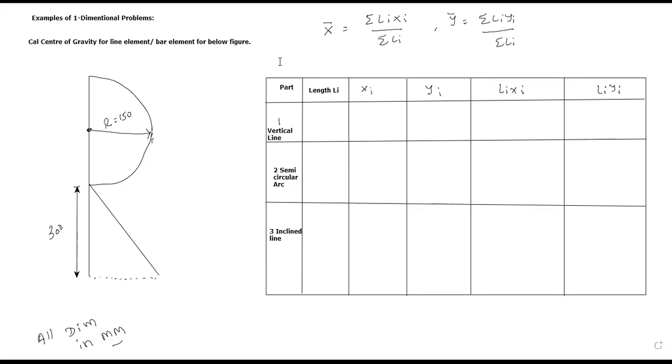Okay, चलिए next. First of all, we need to calculate length of each and every member. Now tell me, what is the total length of this vertical line? Type in chat box. ये वर्टिकल लाइन का टोटल लेंथ कितना है मेरे को बताइए चैट बॉक्स में. चलिए थोड़ा सोचिए और आंसर दीजिए.